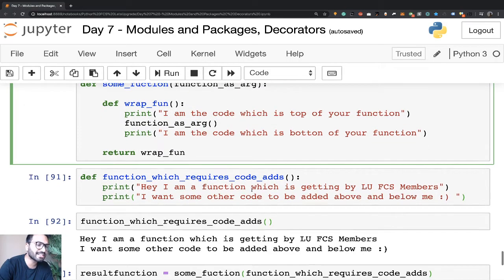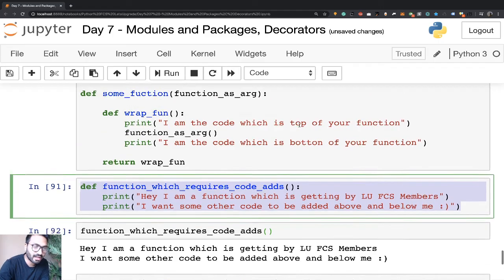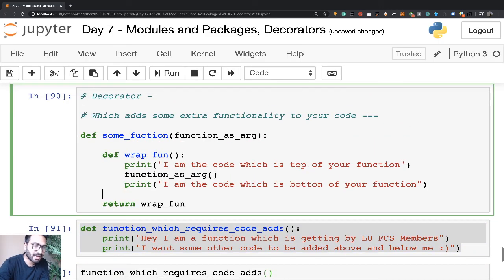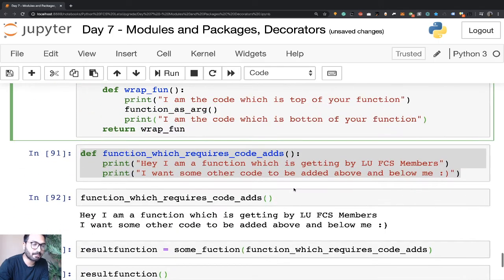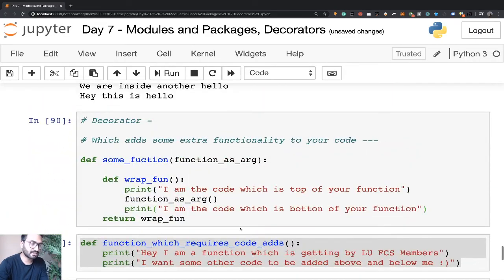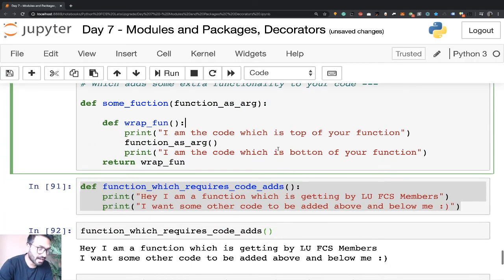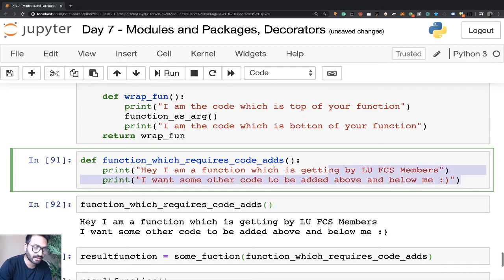What this decorator is doing is adding extra code to your plain vanilla code, and that's how you define a decorator. And if you want to define a decorator while getting this code done, this is your decorator code, which has three functionalities as I have mentioned, and this is your base function which needs one decorator.